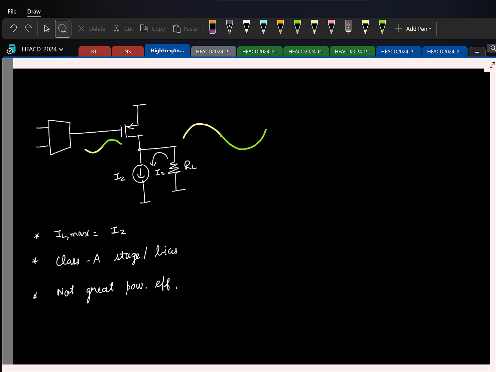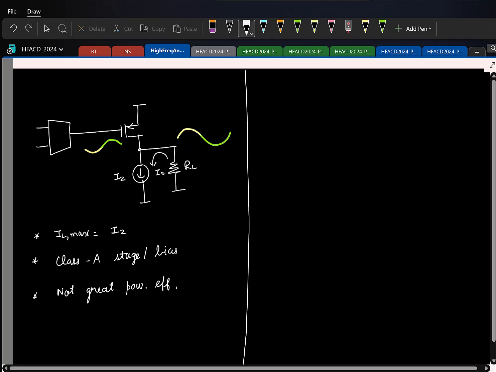So let me actually make some space. That gives rise to this structure. I'll not show the first stage, I'll show only the output stage. If you have a PMOS connected to the load, this can source any amount of current depending on the load resistor. I have an NMOS that can sink any amount of current. So I'll use both in parallel. And ideally the small signal must also be fed to both of them like this, right?